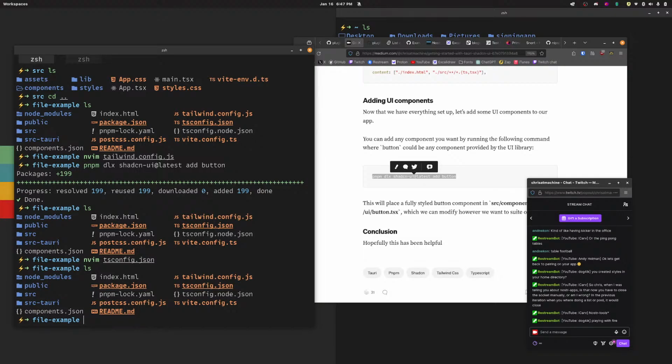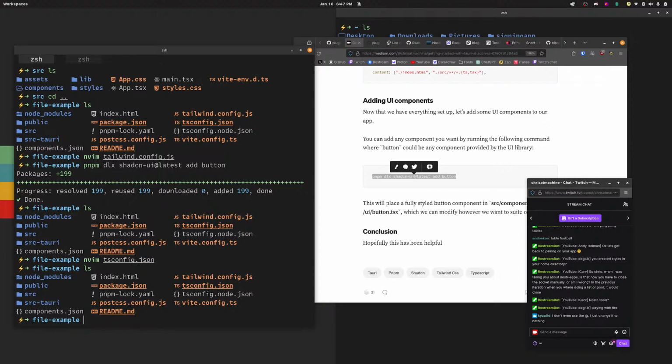So Chris, when I was telling you about Nostr apps, is that how now you've closed the socket manually, or am I wrong? In the previous iteration, when you were doing a list or pull, it would close. No, you had to manually close the other ones too.